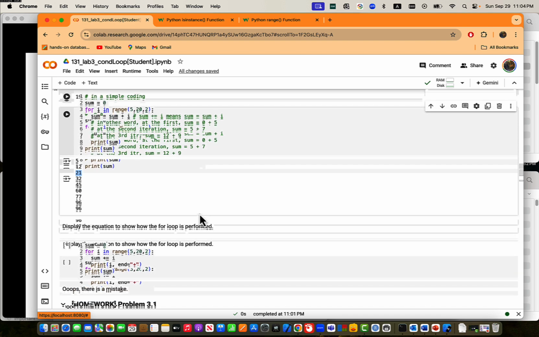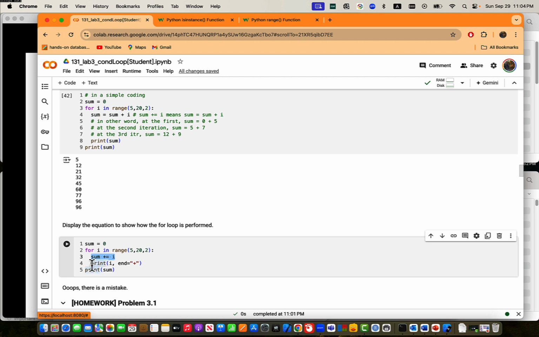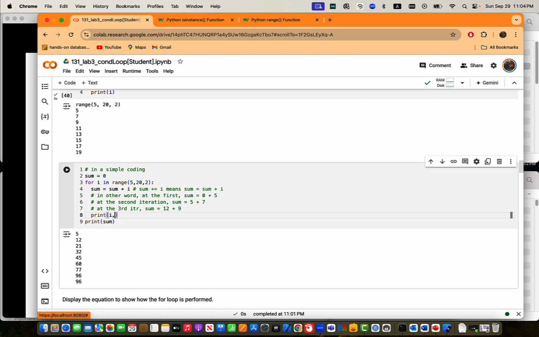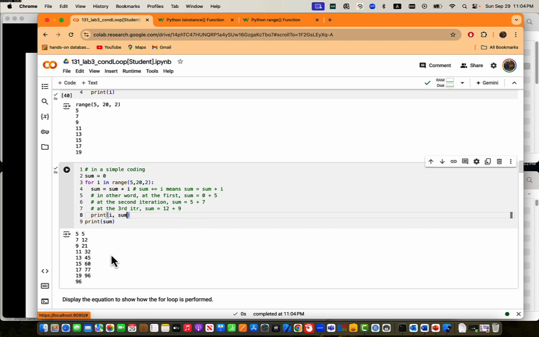I want to make this the same as before, but rather than simply print I here, I want to print I and sum.